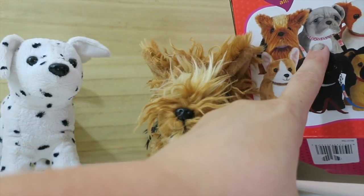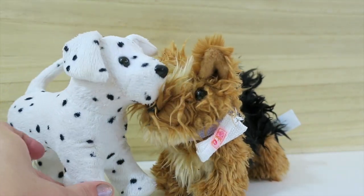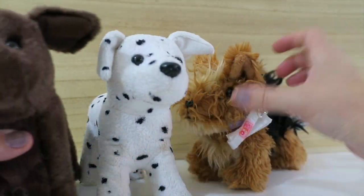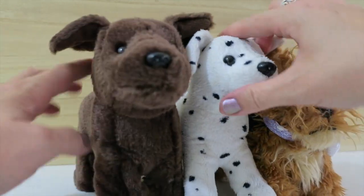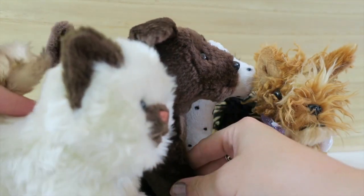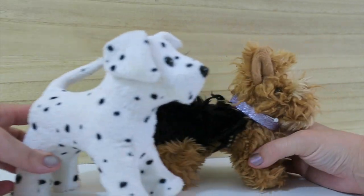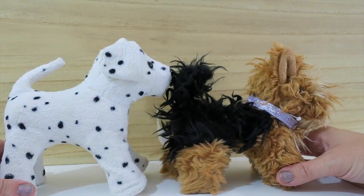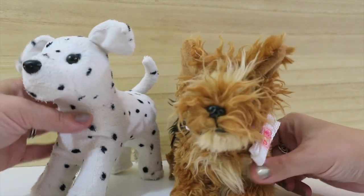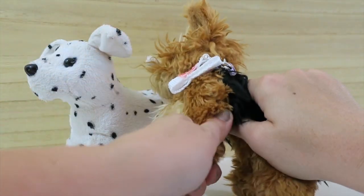The other one they had was this bulldog, and his hair is short, so his would be more along the lines of this Dalmatian where you don't really have to worry about the formation of their hair. I brought in the Dalmatian because size-wise the chocolate lab was a little bit bigger than the Dalmatian, and the cat was even smaller, so those are just two different sizes. The Dalmatian and this little Yorkshire Terrier are about the same size — this one's maybe a little over scale from real life, but they do have the movable limbs.